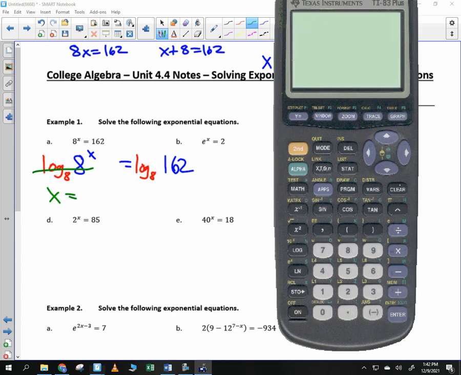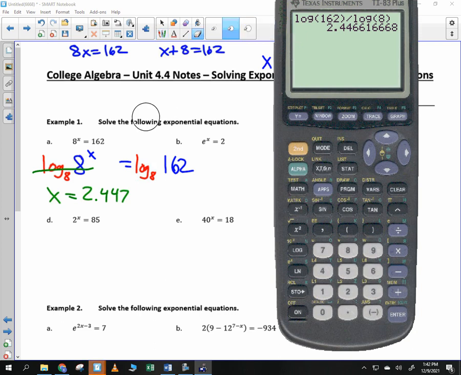Yeah, we do that. We do log of 162, and we divide it by the log of 8. That was 8 divided by 162. No, that number over that number. And we get x is equal to 2.447. We're going to 3 decimal places. Okay, they recommend in the book you go 6. We're just going to do 3. You good? See the genius behind it?